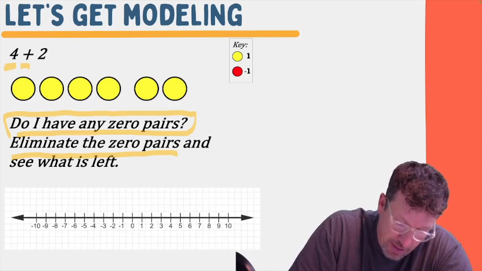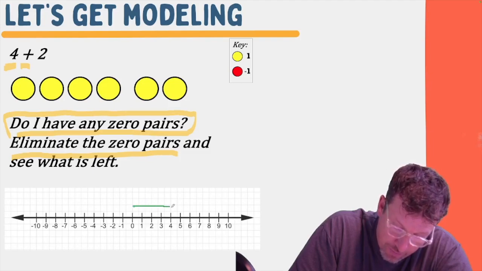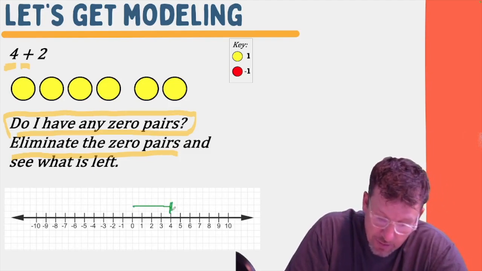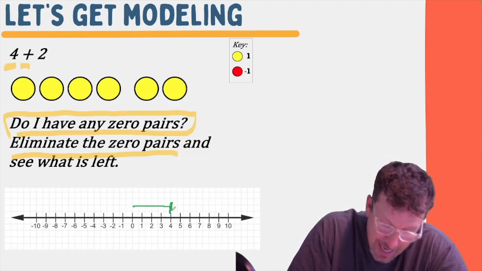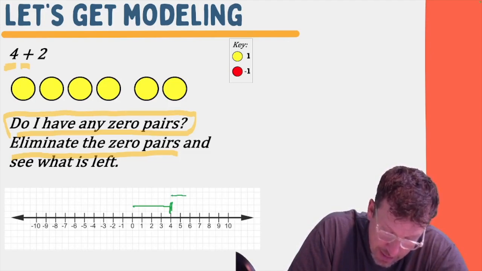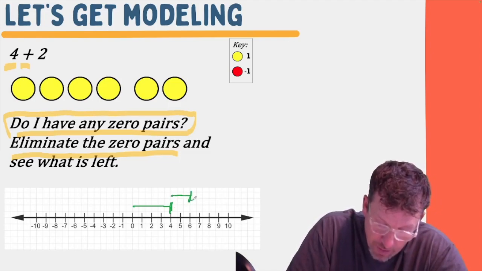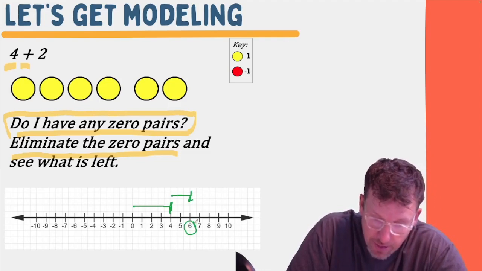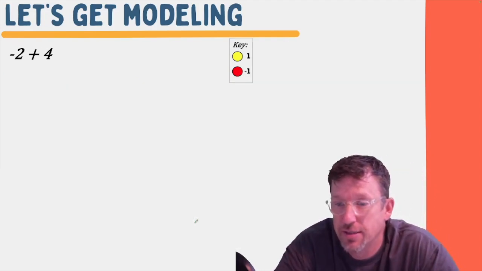And when we show it on a number line, it looks like this, okay? We say, I started at 0 because I didn't have anything, and then I went to 4. Okay? So I went to 4, and then I added 2. So I'm at 4 already, so let's add 2. And where did I end up? I ended up at 6. So that tells me my answer is 6.